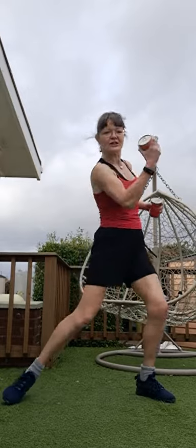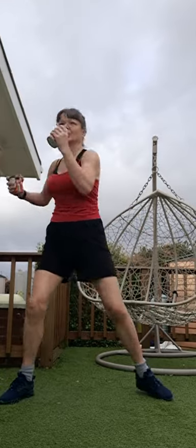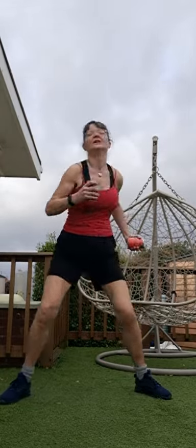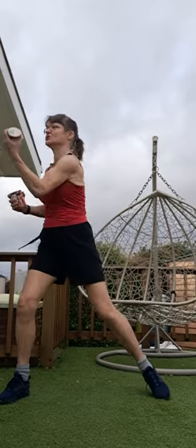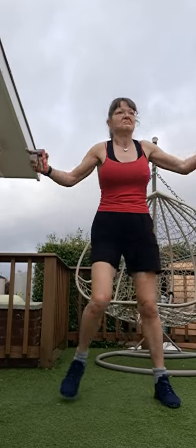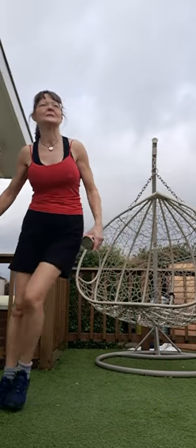Get your frustrations out. Better than many ways that we could choose. Stress relief, here we go. 4, 3, 2, 1. And whatever you do, don't drop your cans, don't let go of them. That'd be a stress that needs relieving. Yeah, don't smash any windows or kill any pets or upset any partners.